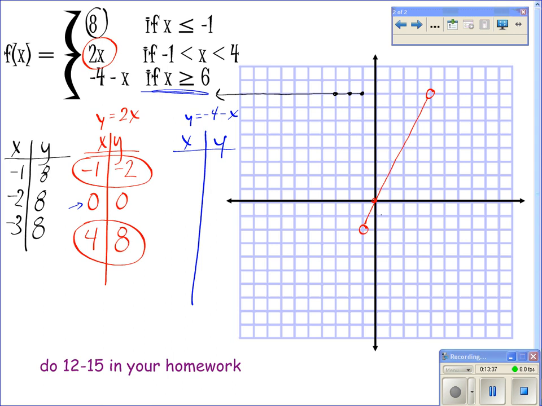Other questions before we do the last one? We need numbers that are bigger than or equal to 6. So we'll start with 6 and we'll just go up: 6, 7, and 8. If we put a 6 in right here, what are we going to get for an answer? Negative 10. Put a 7 in? Negative 11. Put an 8 in? Negative 12.